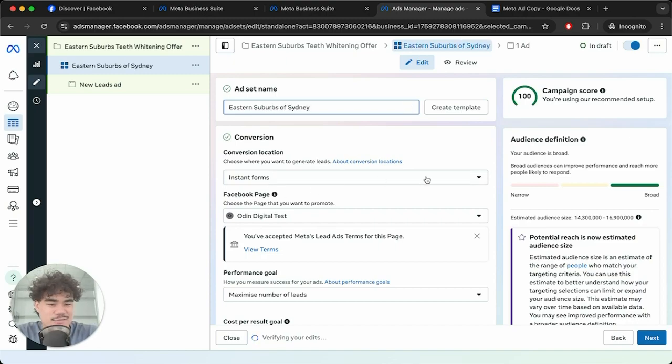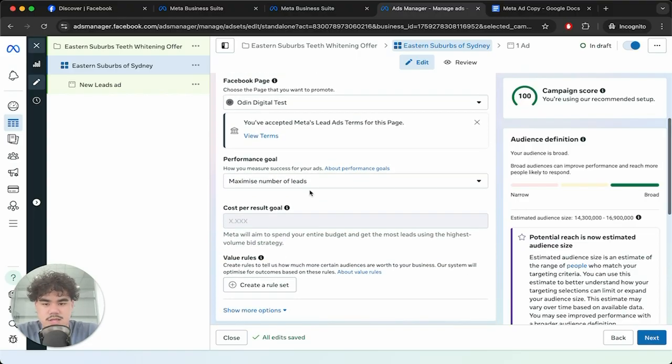Cool. And I'm going to use instant forms for now because this is the simplest, fastest, easy way to do it. If you want to set up a landing page, or if you already have a landing page and you've set up a meta pixel, then you can go that way. However, for the sake of this video, I'm just going with instant forms. So you may need to view the terms here and accept. You might see like a red thing on your screen. No worries, just accept Meta's terms, and then it should be like this, right?